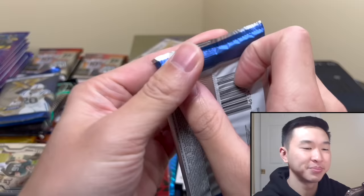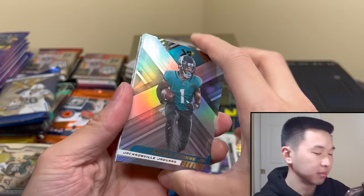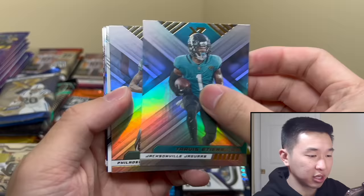XR time. So this is one I have not tried yet. Historically, I've liked it. I don't understand it. Like XR, I don't know what that means. Ever since we got the product, we just have it. But yeah, so... All right, I think there's two hits in every pack, something like that. And there should be one right here. Oh, now Eagles. What are they saying?